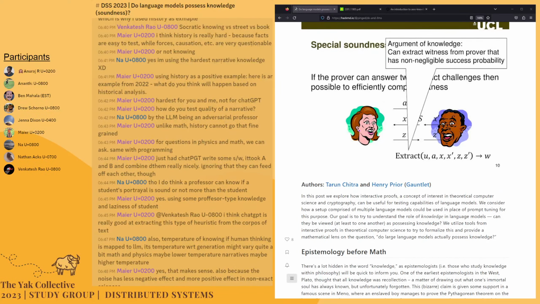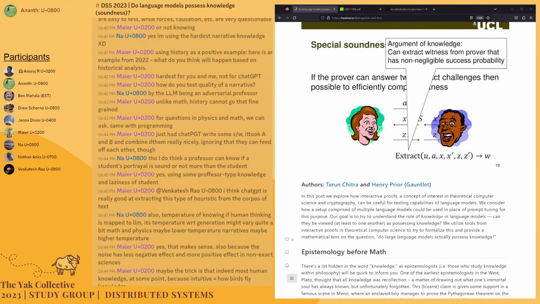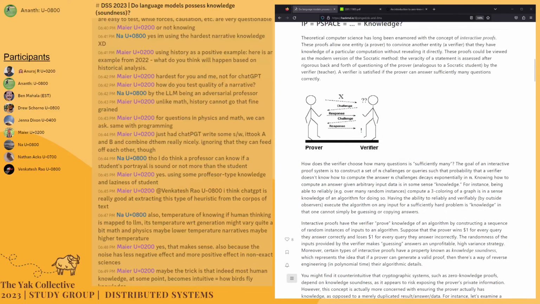I'm going to try and do my ELI5 that I try to do for myself for understanding this blog post. I actually enjoyed it. I thought it was a very interesting, very fun blog. And I don't quite have a lot of knowledge about zero knowledge proofs and how they work. So I like that he first spent time defining interactive proofs and how interactive proofs have this property of knowledge soundness, which is essentially a form of knowledge. In this sense, at least the way he defined it and explained it, knowledge is a sort of computational algorithmic complexity.